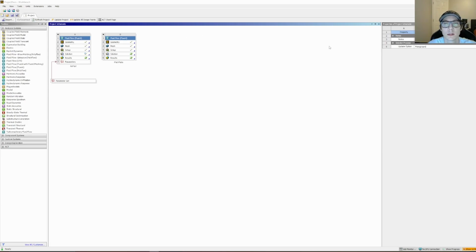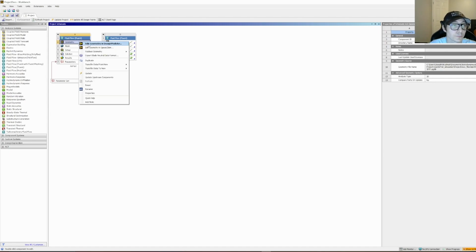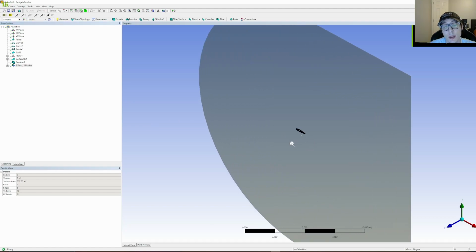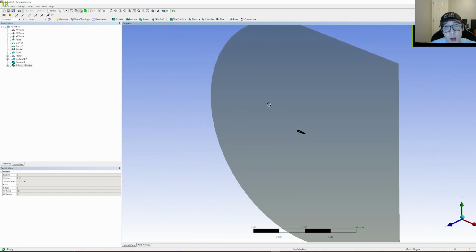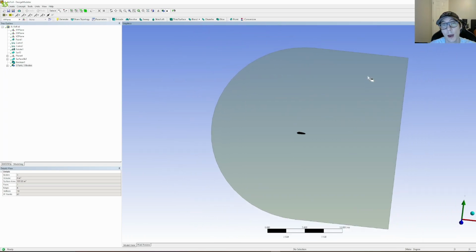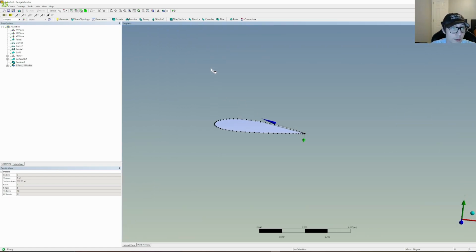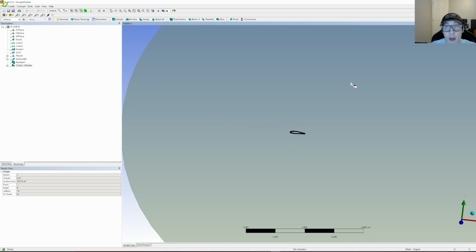So let's go ahead and look at our geometry first for the airfoil. Let's pull this up here in ANSYS. Perfect. In this, I did a real simple geometry, just large enough so that I would have no boundary layer effects from the walls. I did a circular inlet, and then just a flat outlet for the pressure. I imported the curve, and then shaped it down to a surface so that I could mesh everything out.